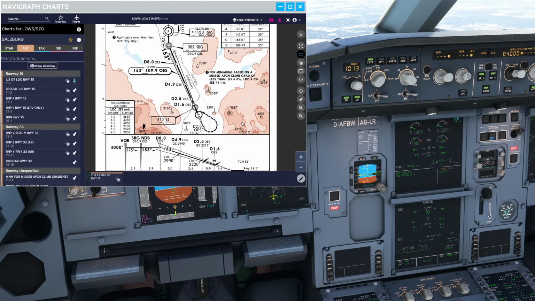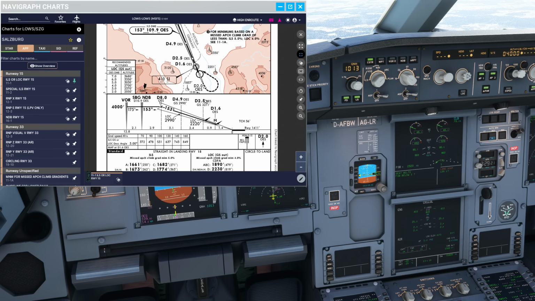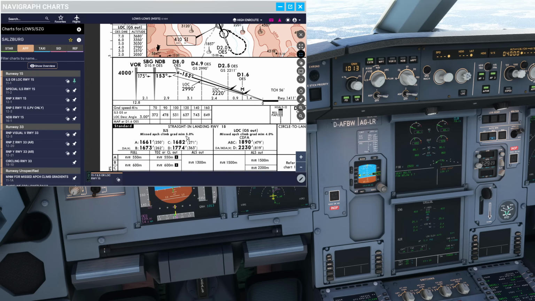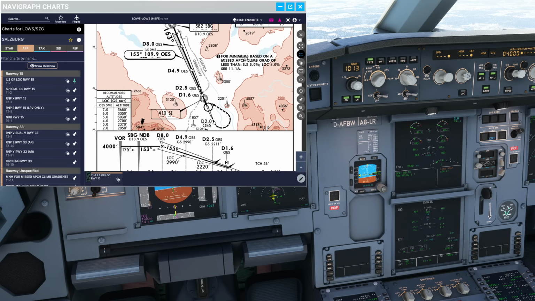It's very specific airports, usually with their own performance procedures and special training. But anyway, it is sometimes the case that we would use flap 3 for landing, because if we have to go around, we need to be flap 3 to enable us to have the climb performance in the go around if an engine fails. So you can see here, missed approach climb gradient minimum 5% for this ILS. So it's slightly different.